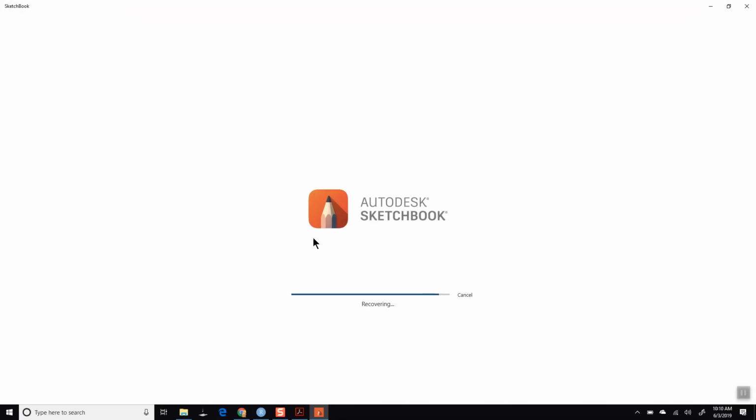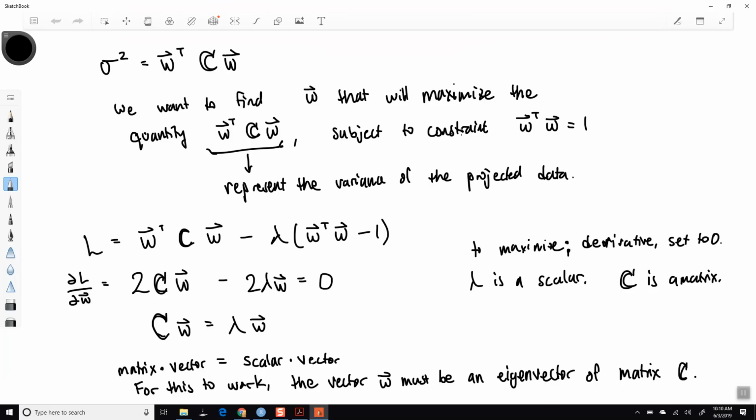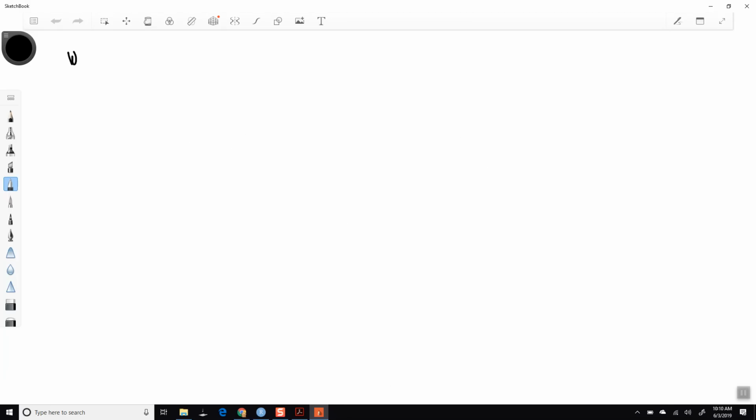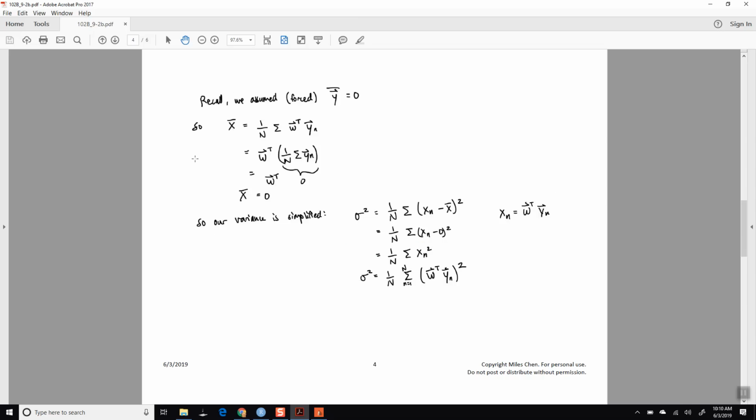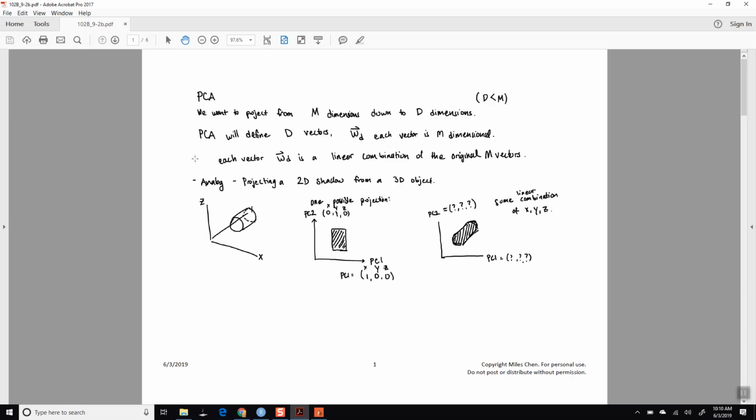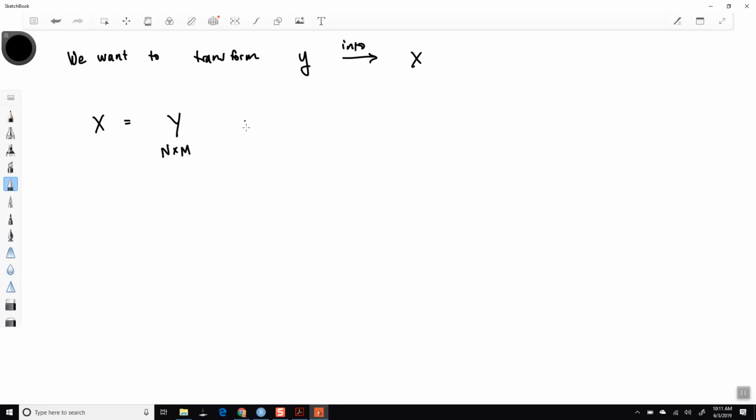And let me just summarize this with a quick Notepad. Okay, so we want to transform Y into X, and X is equal to basically, what are the dimensions? So Y is n by m, I forget what letters I used. Okay, yeah, Y is m-dimensional and we want d-dimensional, right? So we're going to get Y, and we want to find our W's. W is going to be m by d, so that X is going to be n by d, where d is less than m, okay?